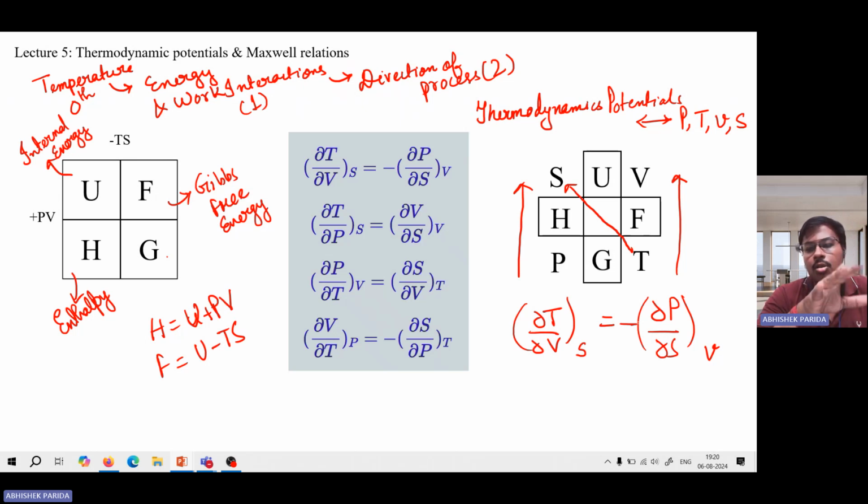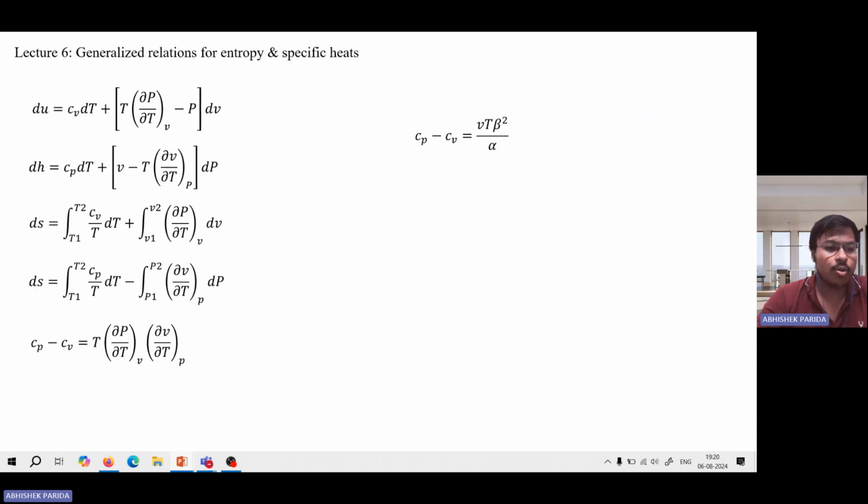Using this square, you can easily find out all the relevant Maxwell relations. After that, we also derived the relation between du, the internal energy, and the enthalpy, specific enthalpy. These are the relations that were developed using the Maxwell relations and a few other derivations. I would request you to go through the lectures because this has been derived very comprehensively there. You can remember these expressions, and they will be very handy whenever we are solving any numericals.